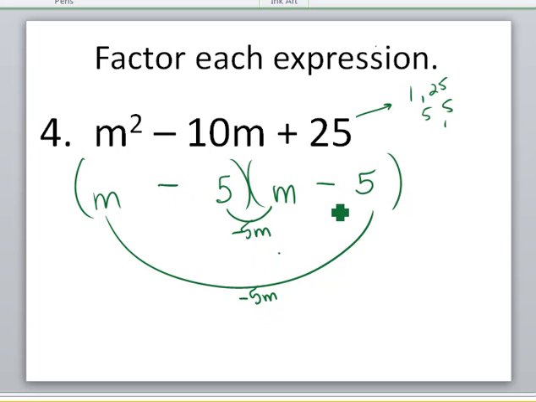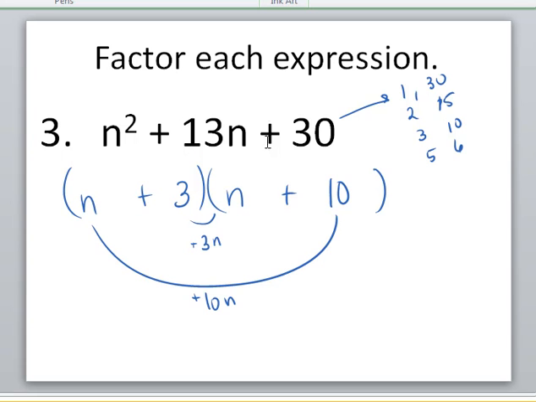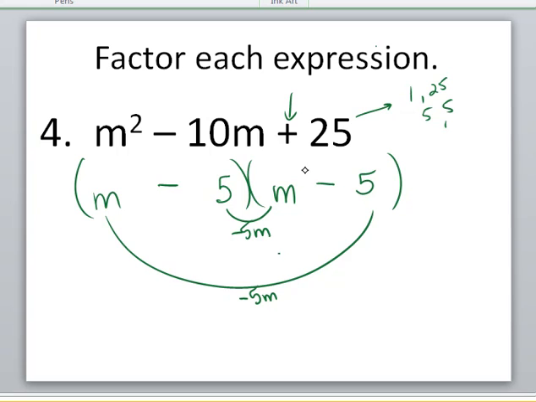Why is it okay to put 2 minus signs in here when you have a positive back here? When you were foiling this, you'd have a negative 5 times a negative 5, which would give you a positive 25. So if you have a positive following back here, you know that you either have to put positive, like on the previous ones. Let me go back to one. So this had a positive sign, so I have positive, or I have negative, because a positive times a positive gives me a positive, or a negative times a negative gives me a positive.